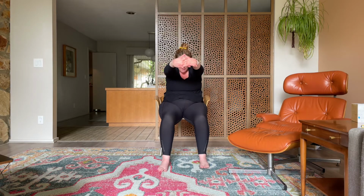On this next time, when our hands are curled, interlace the fingers, turn the palms away from you, and curl through the upper back.